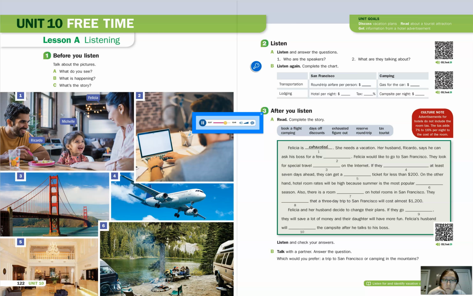If we do that, how much will it cost? Well, gas will probably cost about $100. The campsite will cost about $35 a night, and then there's food. But that won't be too much if we grill hamburgers. Michelle will probably have more fun camping, too. I agree. So, what do you think? Should we make a reservation? I'll reserve the campsite after I talk to my boss tomorrow. I hope he says yes. We really need a vacation.